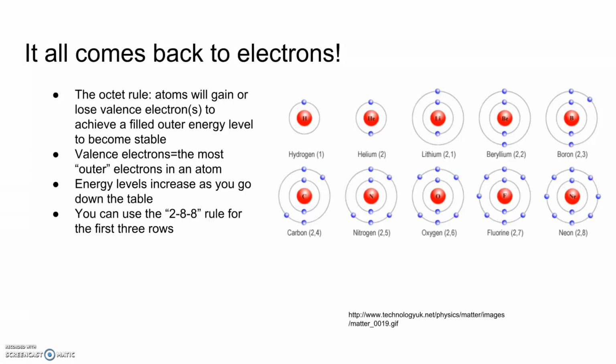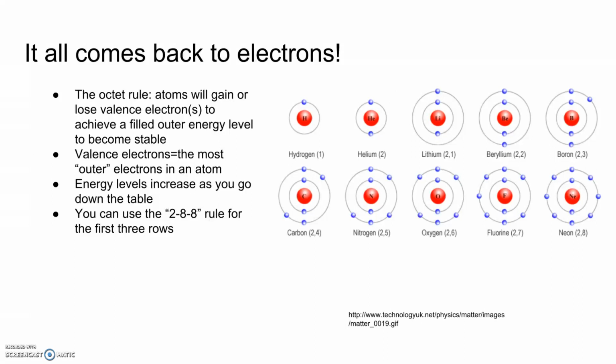So if you look at hydrogen and helium, well, hydrogen is pretty darn reactive, but helium is not. The reason why? Well, helium has that filled outer energy level. It doesn't need another electron. It doesn't need to lose an electron, nothing like that. Hydrogen, on the other hand, definitely wants either another electron or it's actually okay with losing it. That's an interesting thing to talk about, and you'll talk about that in class as well.